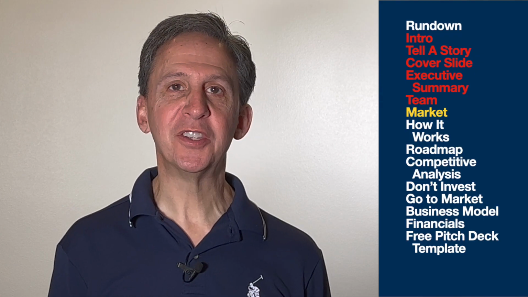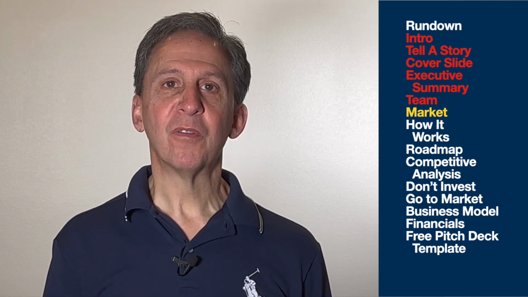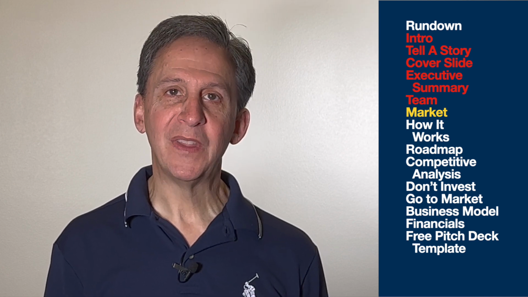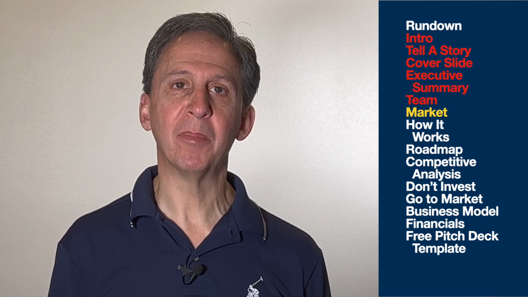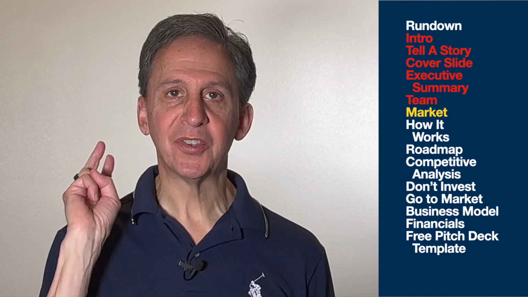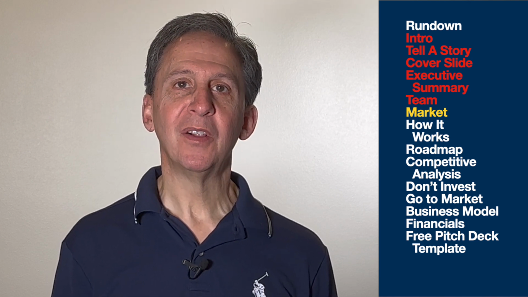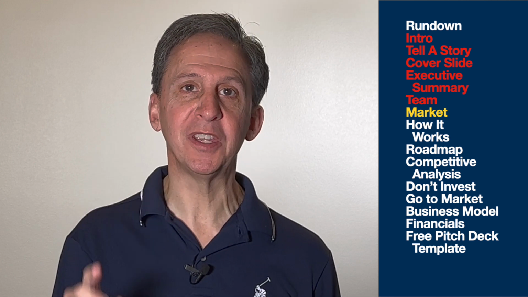Next is the market slide. You want to answer 2 key questions with this slide. First, you want to explain the initial market you are going after now. That's your served available market, or SAM. Second, you want to explain the total available market, or TAM. The TAM should line up with your long-term vision for the company. So if you're starting with market A, that's your SAM. And if you intend to attack markets B and C later, then your TAM is A plus B plus C.